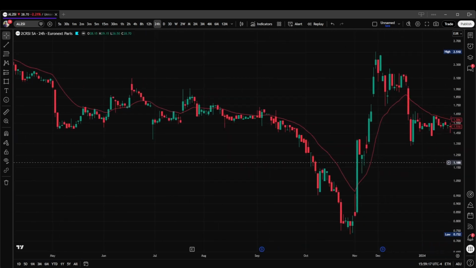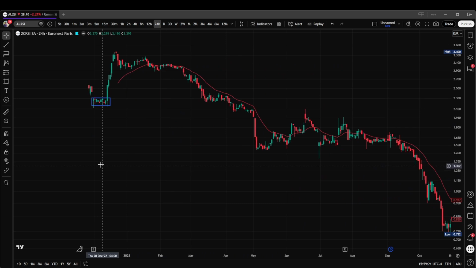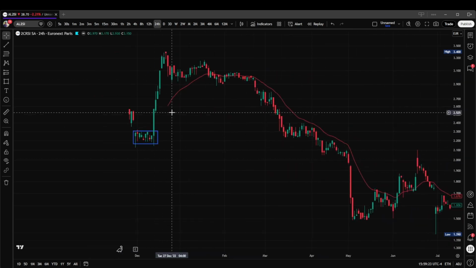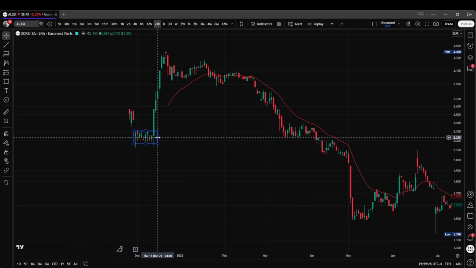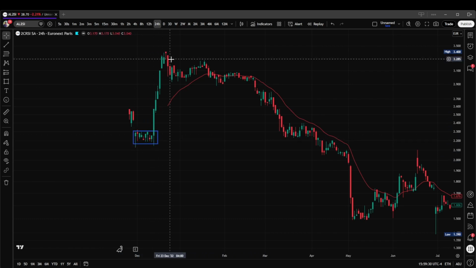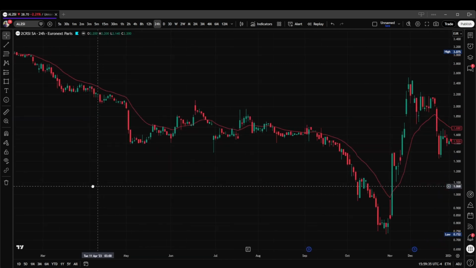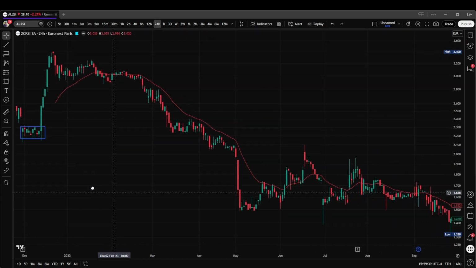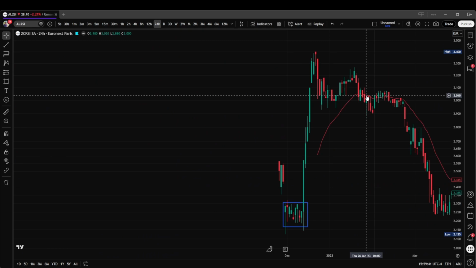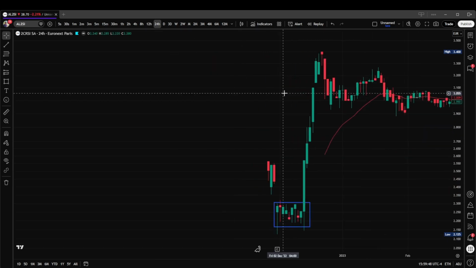I said it last time also, but for the new members, market price action has two phases. It can either range or it can trend, and it will continue forever. It's a never-ending process. Any time frame, any market, we are either ranging or trending. Of course, sometimes it's not clear. If it's not clear, you don't trade. You have to know which phase you're in.